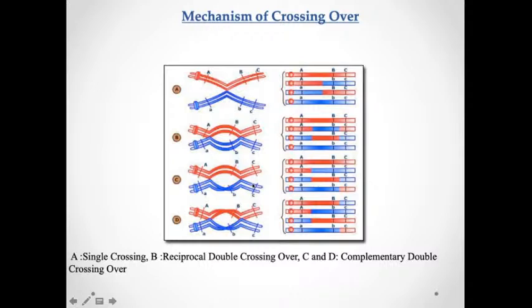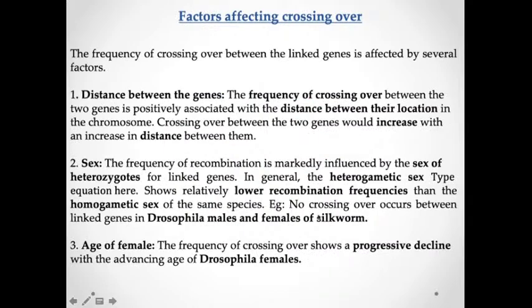Then there's a complementary double crossover in this case. There's already exchange between these two, A, B, C, like this. And then in the upper part, the red ones, you have A, B, C in the blue: A in the blue, B in the red, and C in the blue. But also A and small b and small c, red and blue. So like this exchange. Here we have double crossing over, in which you have already crossover between the first two, and then you have a resultant like this in that case.